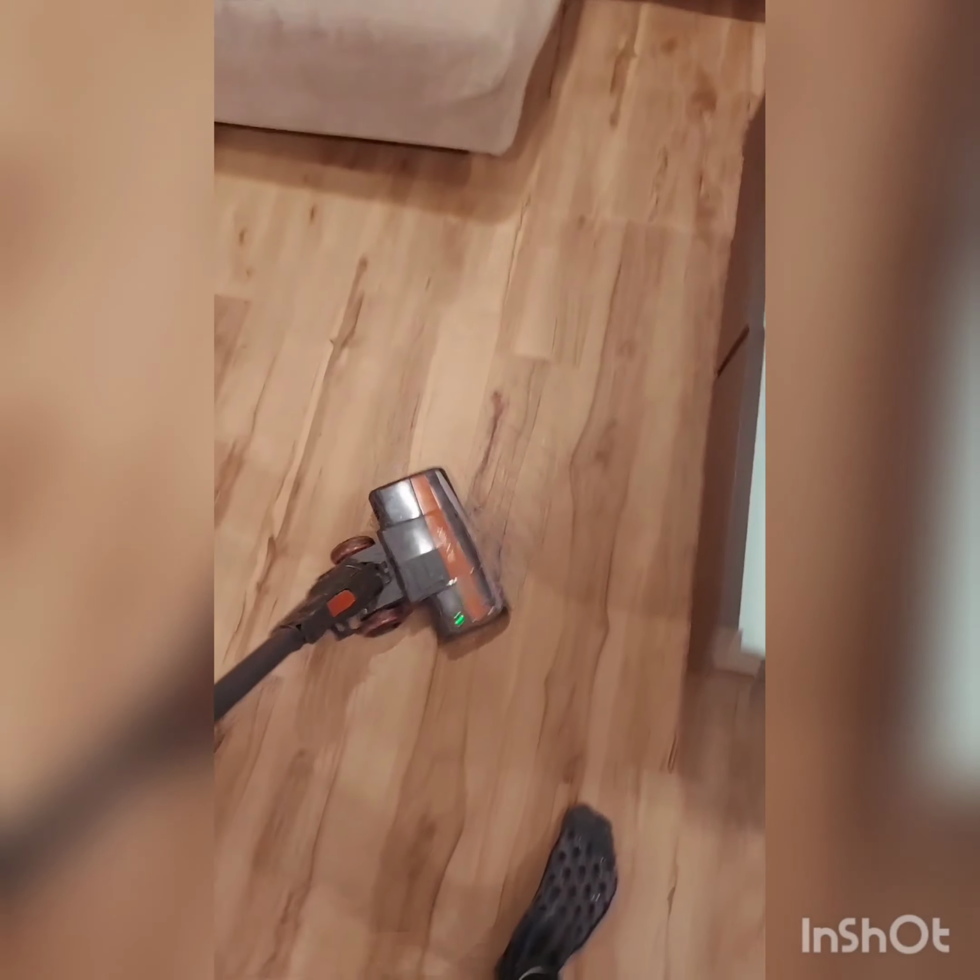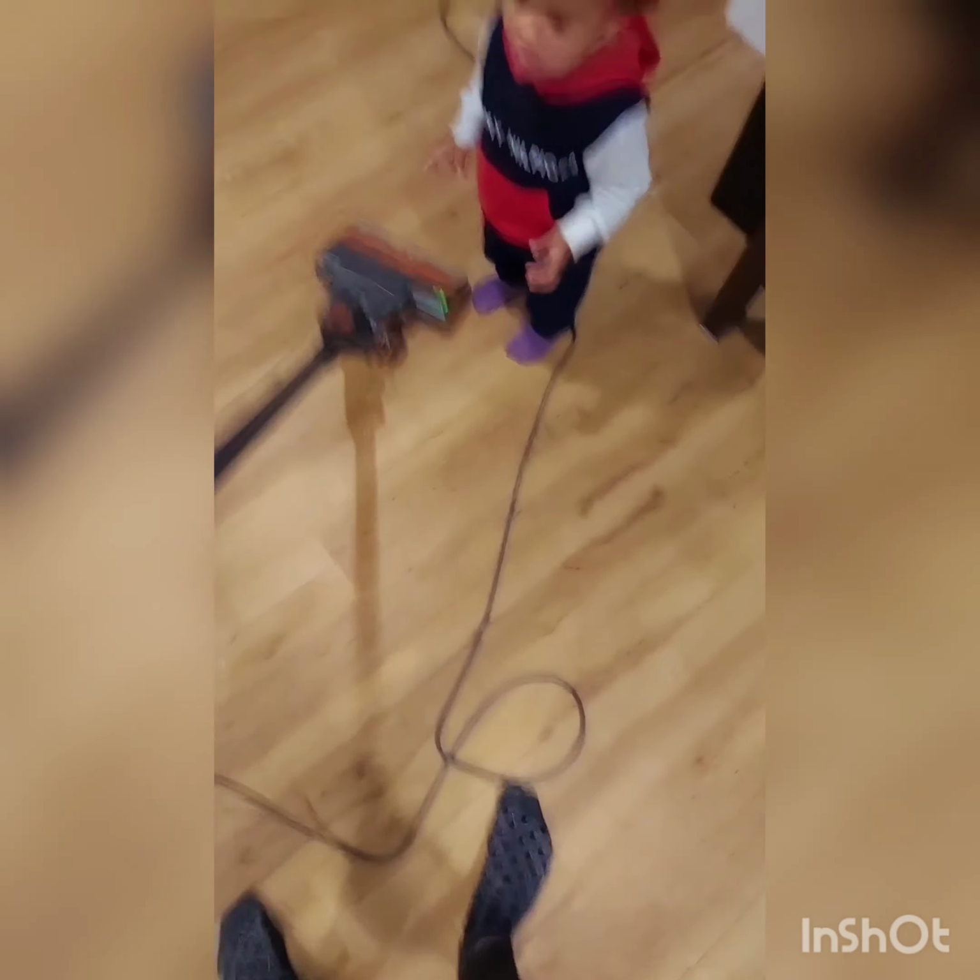Sometimes if you haven't vacuumed in a long time, it's good to just take a Swiffer and just get under. It's easy to bend down, or you can bend down on your hands and knees and just wipe all the food particles and dust out.